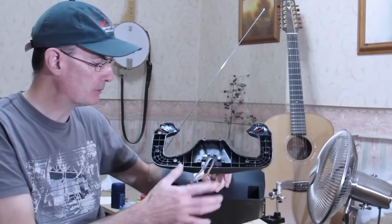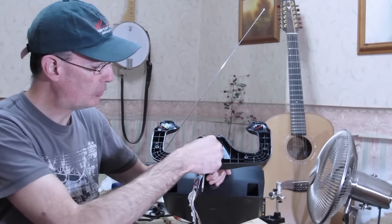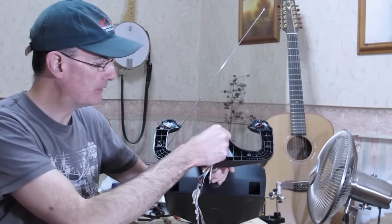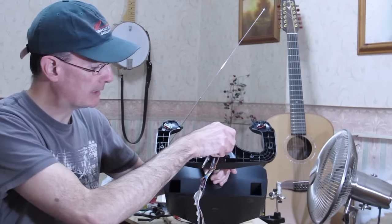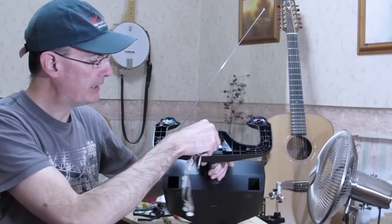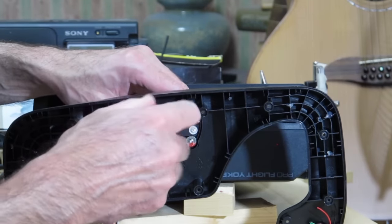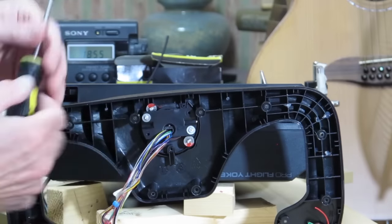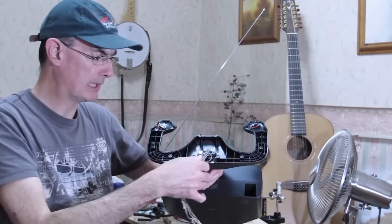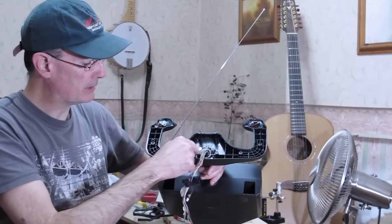So what I'm going to show you now is how to remove the handle from the yoke. We've got basically four screws. Again, they're very cheap, even cheaper and nastier self-tapping screws with a very wide head. It looks like a washer, but it's part of the head. I've only got two of them in here at the minute, and they hold on this little fascia plate through which the bundle of wires passes. I think that's just intended to protect the wires from being damaged, I'm not quite sure. Then that little face plate just comes free, and we can let that hang on the bundle of wires for now.